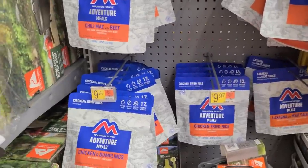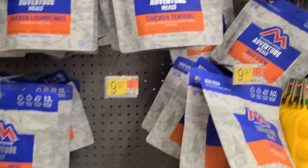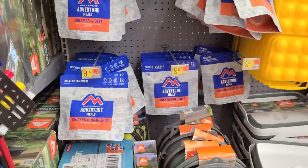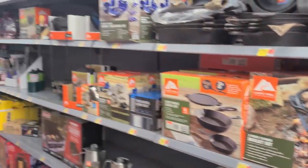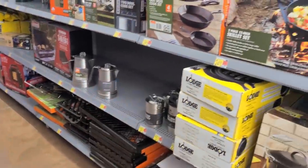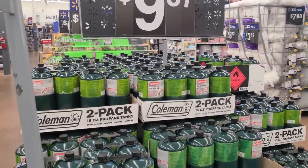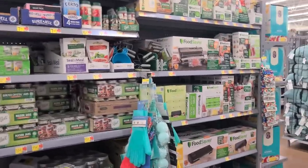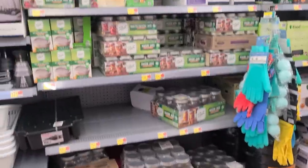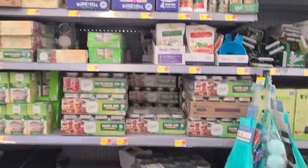The Mountain House and similar products — they still have those at $9.97. They don't have quite the selection they used to, but at least they have a few on the shelves. The rest of the camping and survival gear was pretty scarce. Did find a whole stack of Coleman two-packs for $9.87 — nowadays that's really not a too bad price. Also found some canning supplies, vacuum seal bags, that kind of thing. Better than nothing.